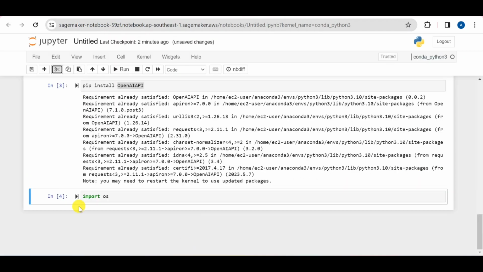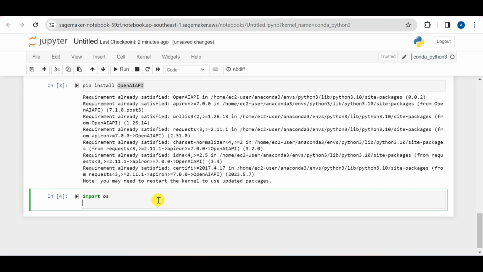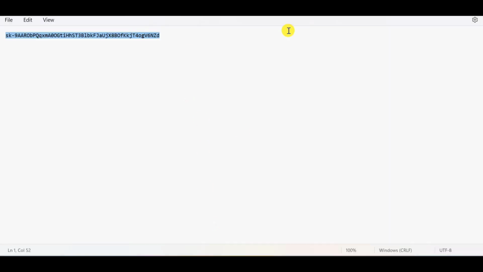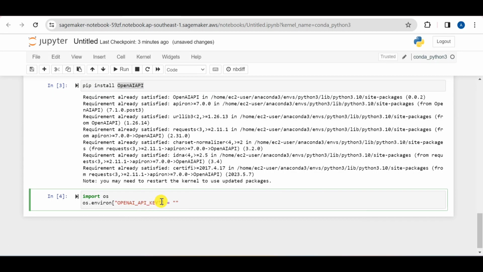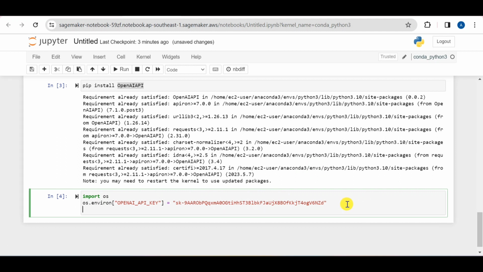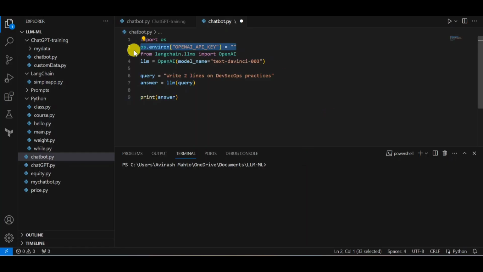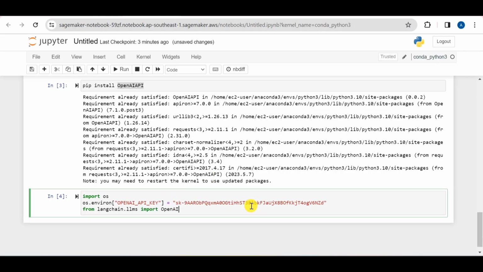So I run it here, and I already have the API key ready. I click here. Then I import the class OpenAI from the LangChain framework.